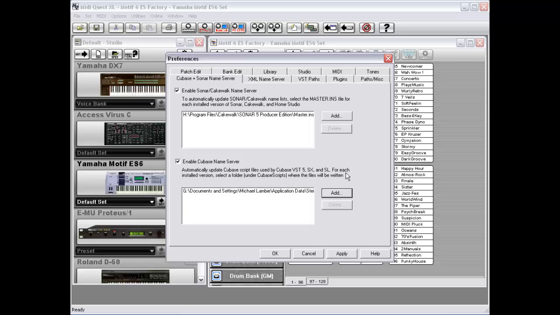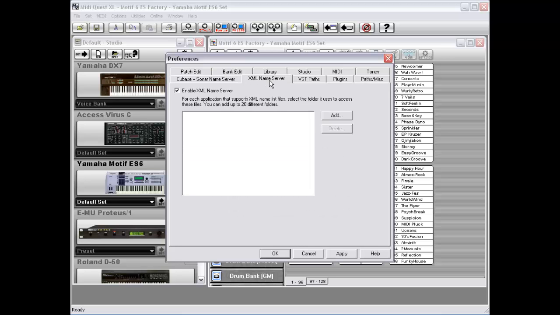So we can automatically update these files for you, but for the names to be available inside Cubase, you will have to go into the MIDI devices area, delete out your existing installs, and add in the script file, the updated script files yourself. We're hoping that one day Steinberg will update this facility so you no longer need to do things manually, but for the moment that's how you've got to do it.